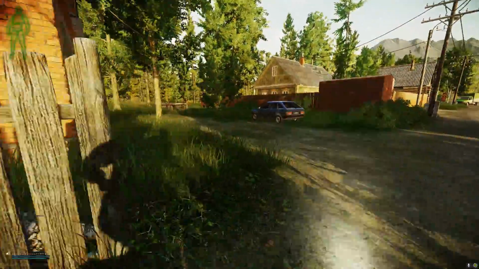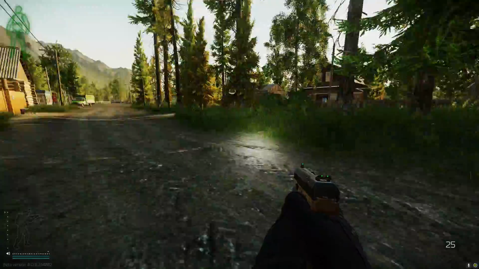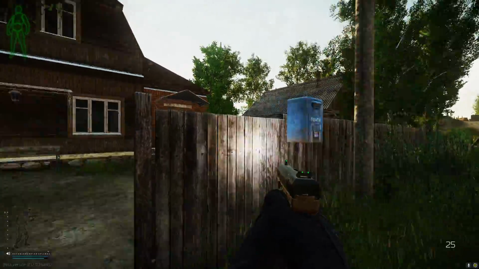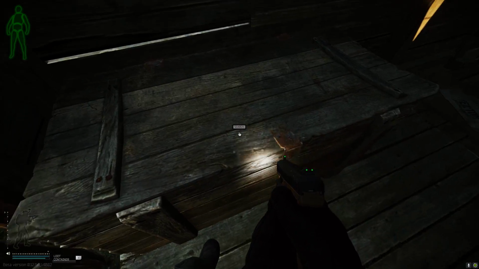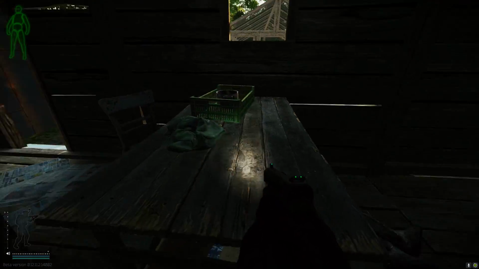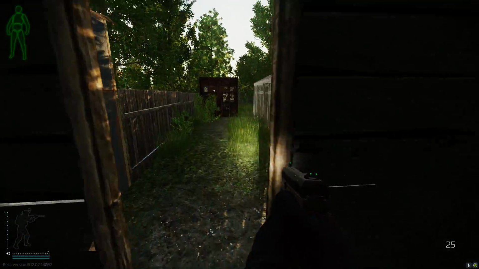Alright, and then that door with the toolbox just leads out the garage right over there, so you can just swing out here. And what I always like to do is I just like to cross right over into this house with the blue mailbox. From here we can check this crate here. A lot of people miss these crates because they don't look like the normal mechanical crates, but these crates you can open. On this table here you can find some good stuff. Toolbox as well.